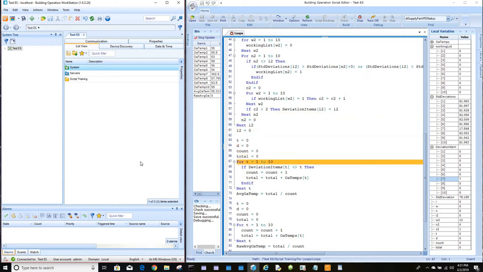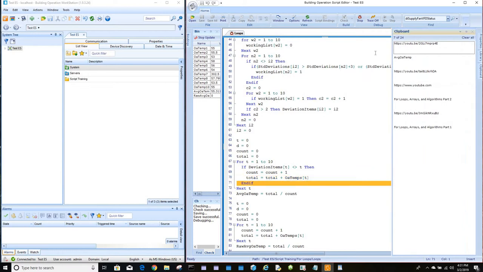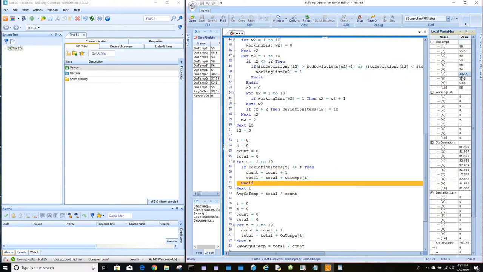Okay, so we've now reached finally the end of the algorithm portion of the program, and we're now using the results of that algorithm, which is this 7th element of the deviation items array list, which maps out exactly to the 7th element of the OA temps array.